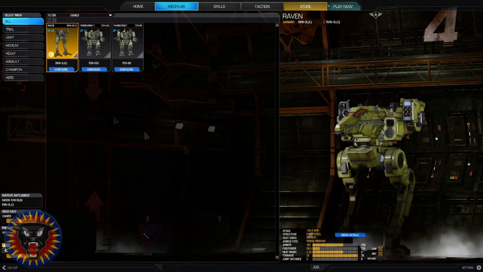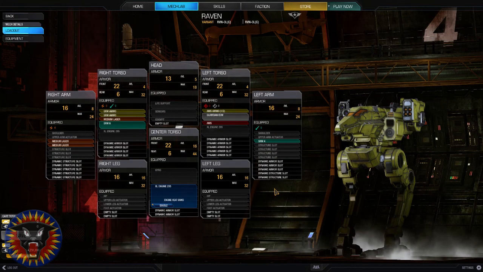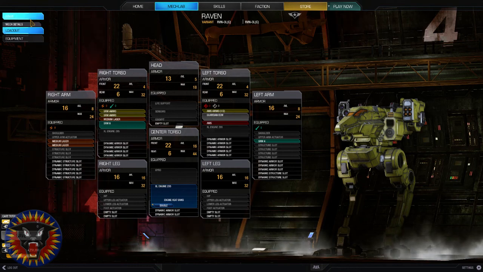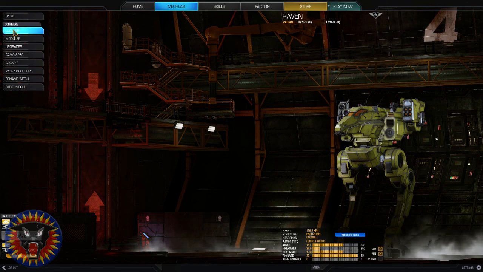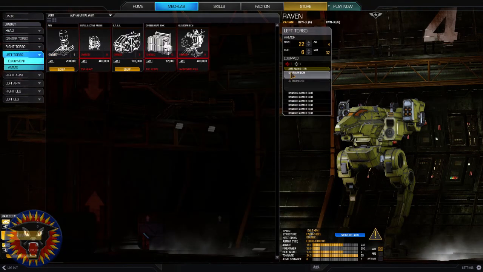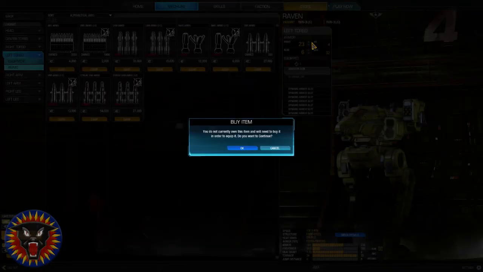Next, we're going into the Raven here. We'll go configure. So there's two primary builds I like to do on this thing. One being a SRM striker, and another being the 2ER large laser poker. So let's try out the striker first. We want to get rid of this AMS. It's just not useful. We've got the Guardian ECM. We don't have to worry about enemy missiles.